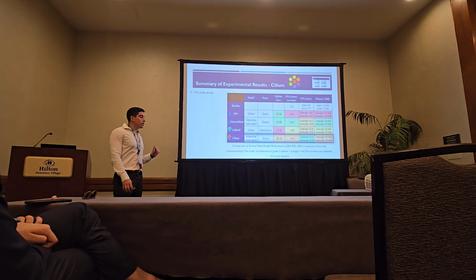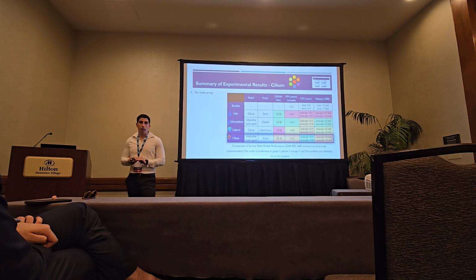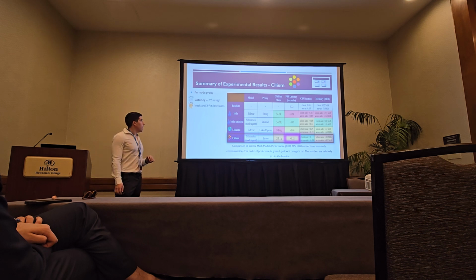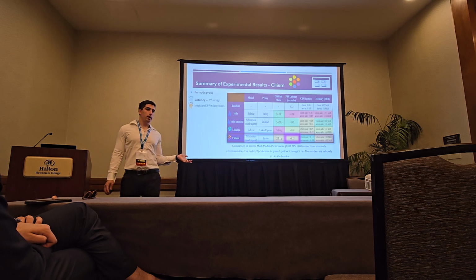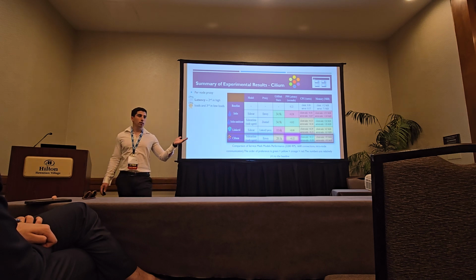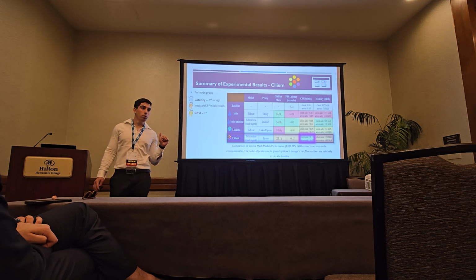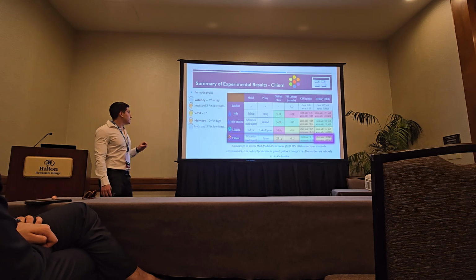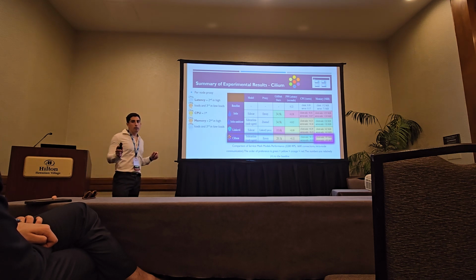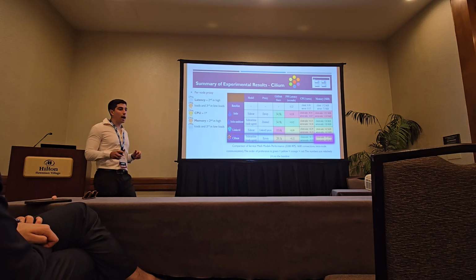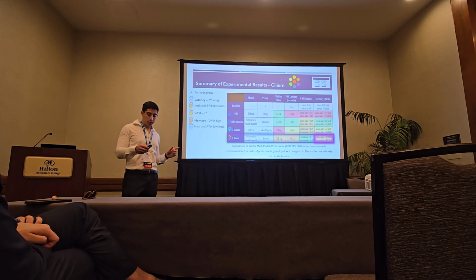Finally, we have Cilium. Cilium again is a per-node proxy, is sidecarless, and it was second in the lower loads and second in the higher loads and third in the medium loads. It was best in terms of CPU, and it was second in the higher loads and third in the lower loads. So if you use higher loads and CPU is very important to you, you might consider using Cilium.